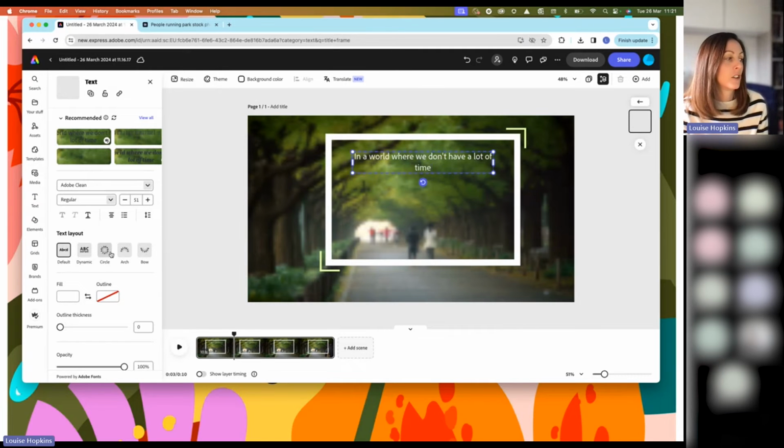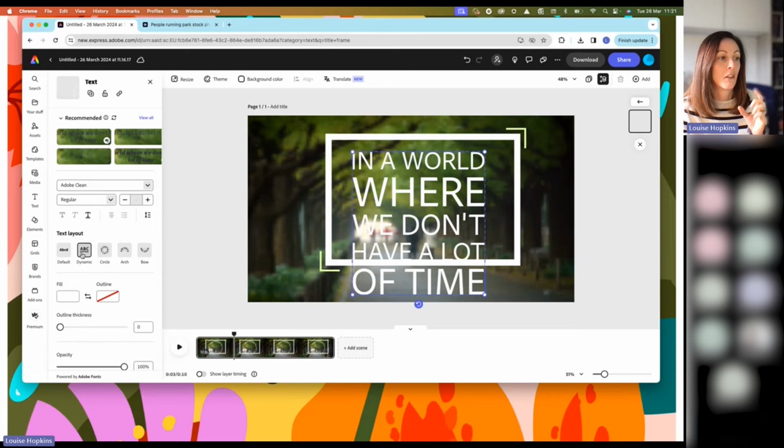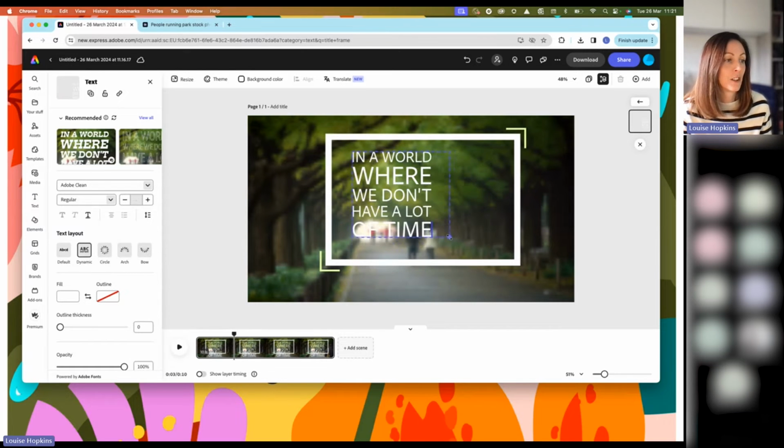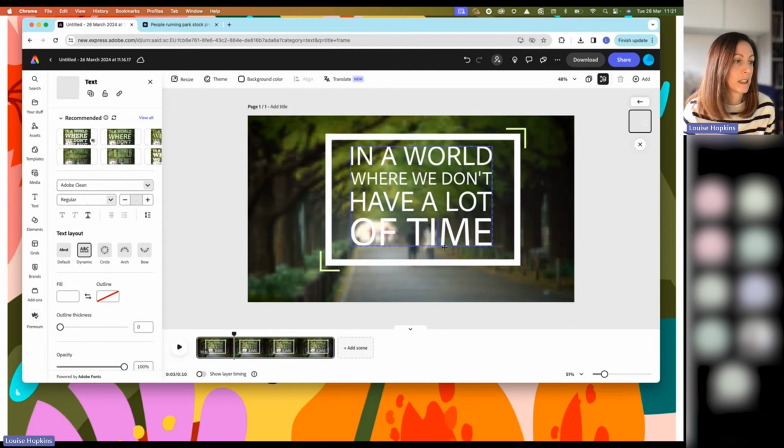But I love the fact that you can change this really quickly and easily to a different shape. And I love this dynamic one because it just automatically does it for you. And sometimes in my past life, I've spent a while changing the size of the fonts, and does that not look right? I'll change that type of font to make it larger. It just automatically does it for you. So I love this feature in Express.